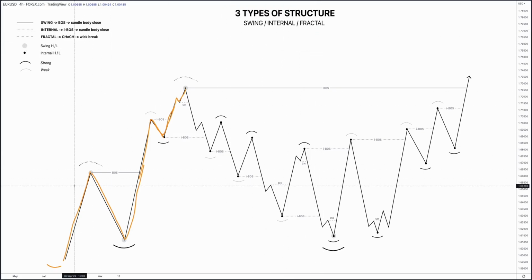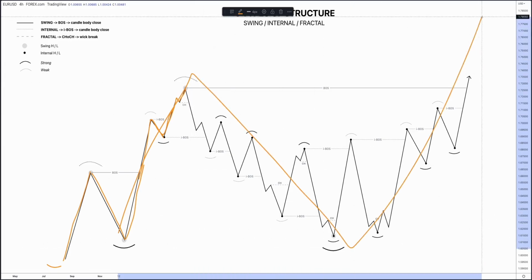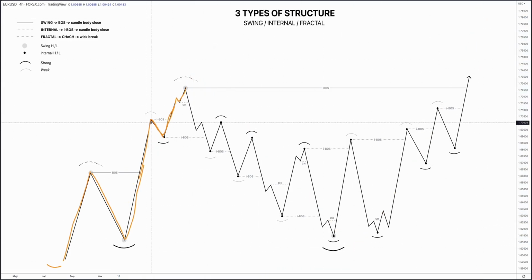So hopefully you're starting to see it. Swing is your big structure, so these big movements in price, okay? Your internal is where you get a pullback that you can visually see. It looks like a pullback, it is a pullback, but it's just not quite as big as swing structure. Relative to the recent price action, it's not the same, okay? It's not as big, it's not as significant. It's just a little pause in price action, right? And then you move up, and then sometimes you get these super tiny movements where it's literally one or two candles that pull back, and then we continue up. And that's what we're going to call fractal structure, okay?